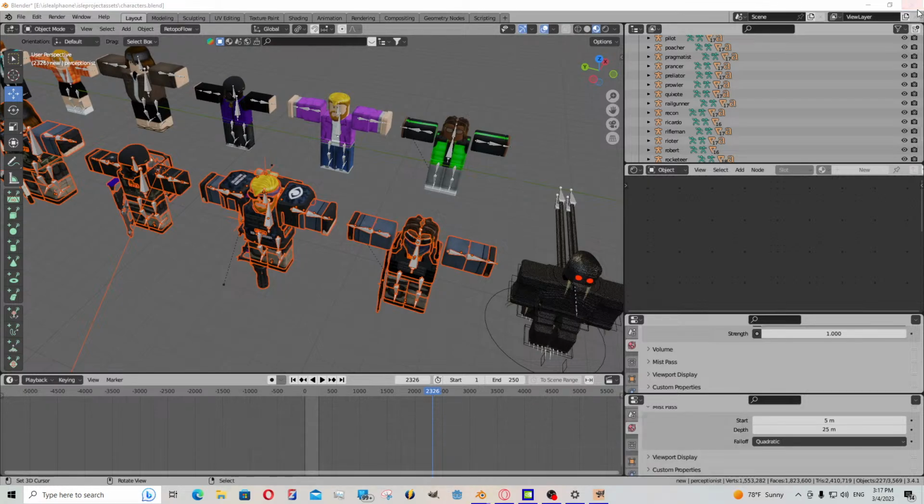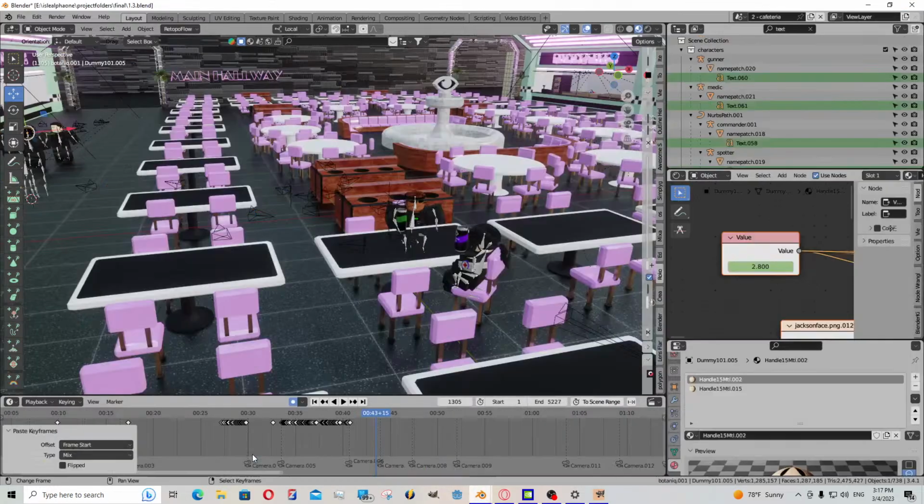Okay, my computer froze a bit. Finally, it starts working again. Hopefully they load in properly.